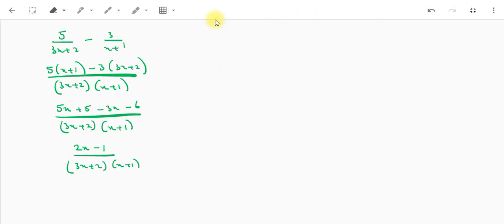Okay, so let's correct something here. This is going to give me 9, because 3 times 3x is 9x. I missed that. So 5x minus 9x is supposed to give us minus 4x. 3 times 3 is 9. That's a little mistake. So please check this out again and get it right. So that's it.